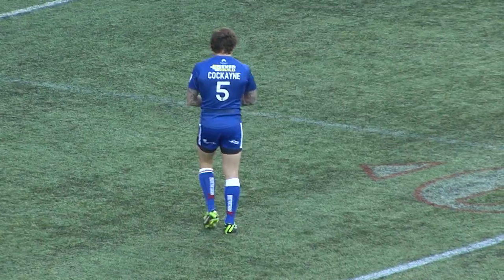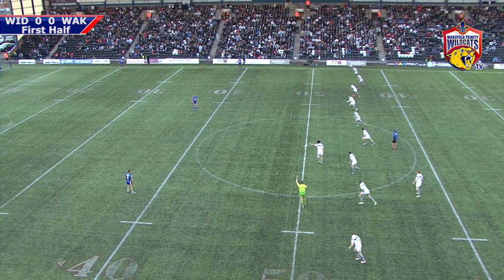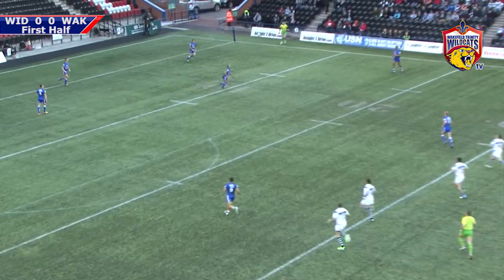The Wildcats and the Vikings will both have looked at this game as one that they definitely want to win as they come back from their brief sojourn in the Challenge Cup back into Super League action. Not surprisingly, both teams make plenty of changes from last week, but if we look back to the Warrington game as far as the Wildcats are concerned, there's just one change to that lineup with Ali Lawatiti coming back into the side. All set then at the Stobbart Stadium, 5 seconds to kick off, says the big screen in the corner, and the number 5, Patrick Arvan, will get us underway this evening.